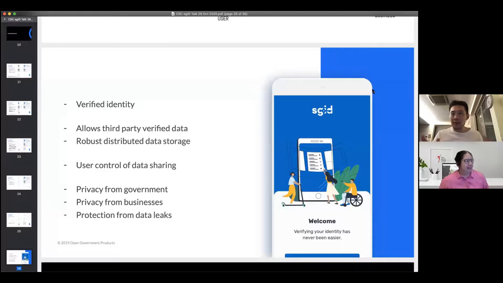Let's put it this way. The attack that sgID is vulnerable to is if someone manages to compromise all iPhones and all Android devices. But if you think about it, if someone manages to compromise all iPhones and all Android devices, whether or not you're using sgID, I have access to all your stuff anyway. Whatever you log into on your iPhone, whether it's via sgID, Google, Facebook or whatever, I've got access to it anyway. I've got device access. You're basically done. So yes, that is true, but everything is vulnerable to that attack.